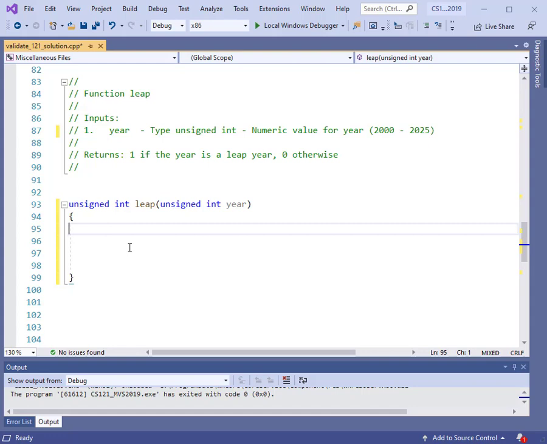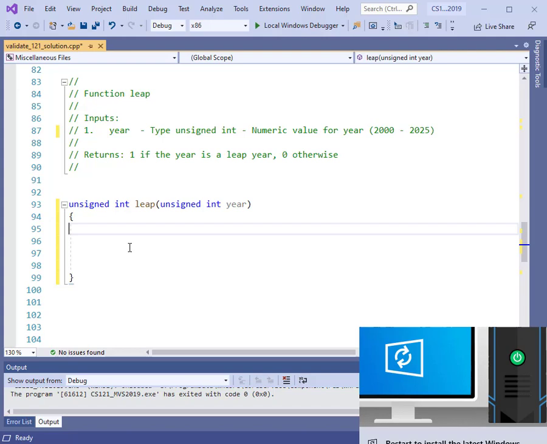If a year is a centurial year, that is, it ends in a double zero, like 2000, 1900, 2100, then we have to consider if that year is evenly divided by 400. Now, if it is not evenly divided by 400, then that will not be a leap year. So the year 2000 is a leap year because it is evenly divisible by 400.